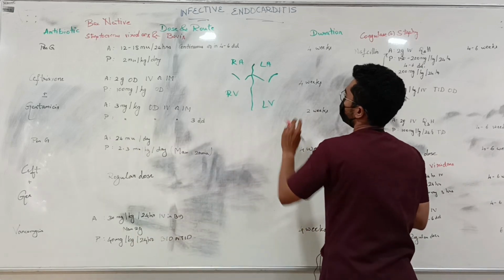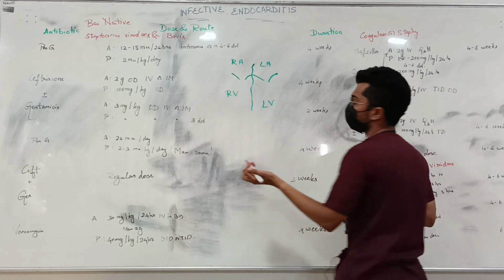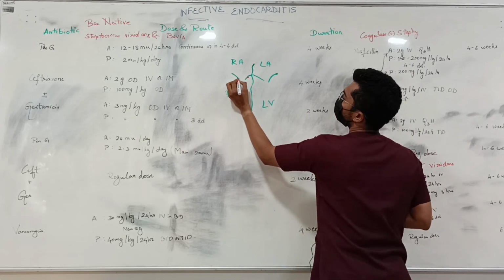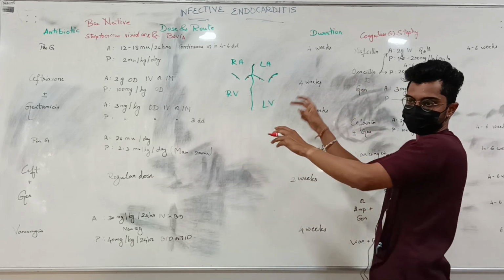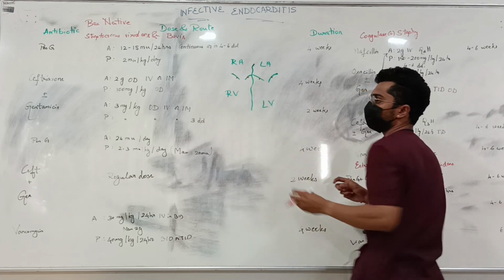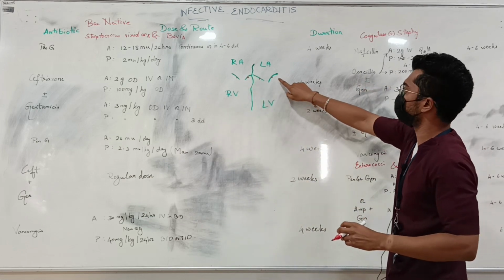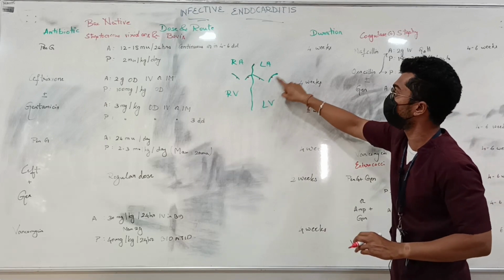So what happens is, first this is our heart, and usually the endocarditis occurs at this region. It's not that a normal heart wall will have any infections in this region, because due to the mechanism of turbulence and all, the blood won't stay over here mostly. It will be present here, not here.